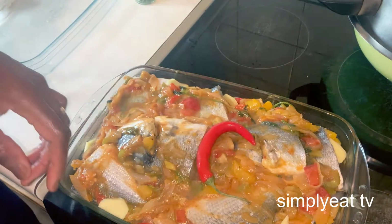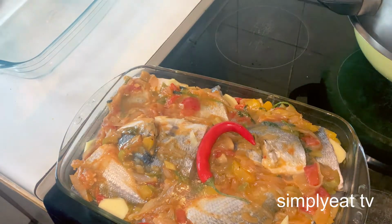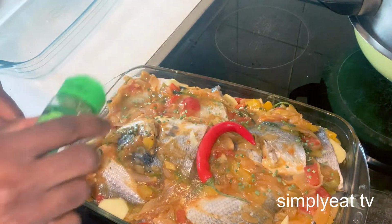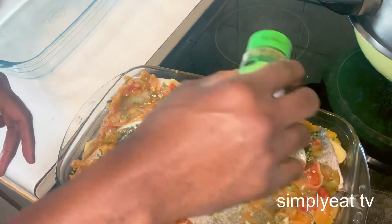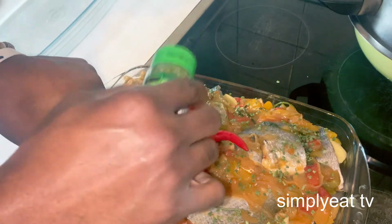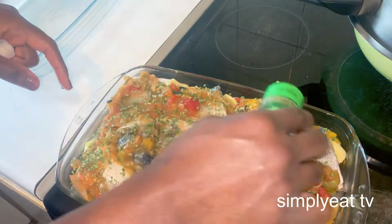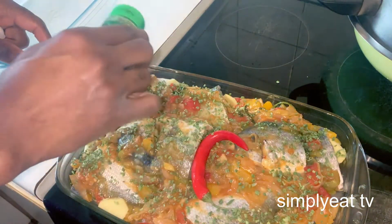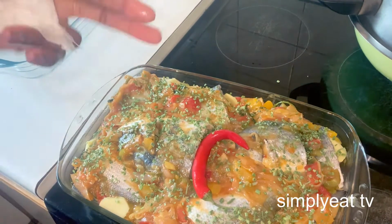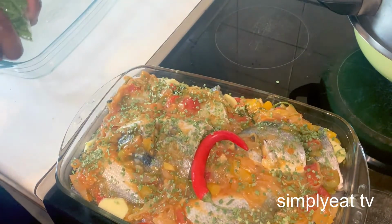We have the red chili we put on top. So I'm going to put a bit of chives on top as well. And I can also add just a little bit of parsley that I have here.